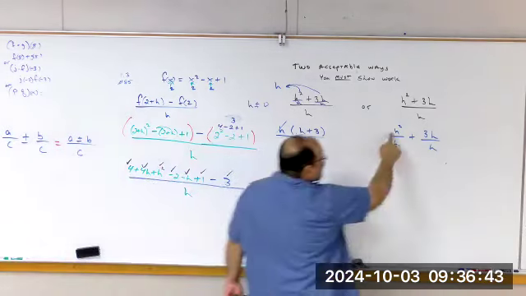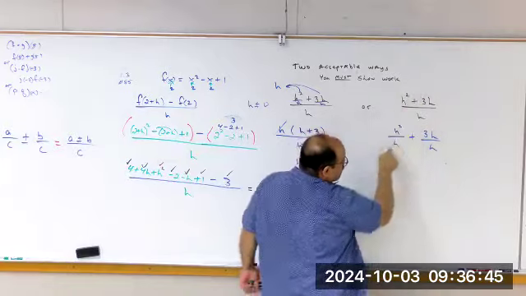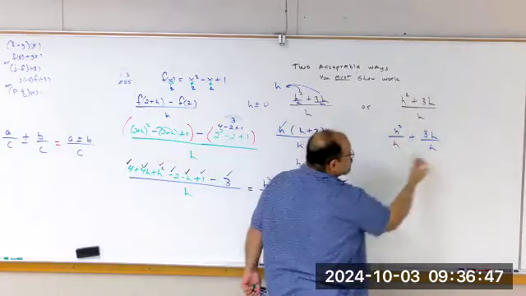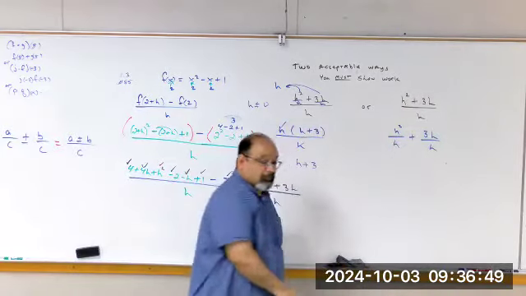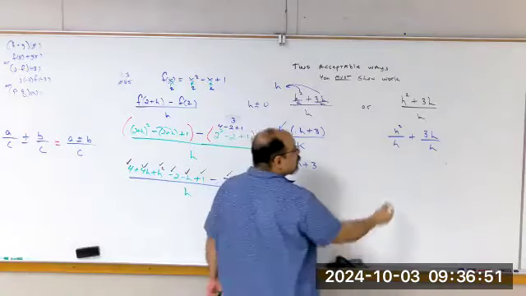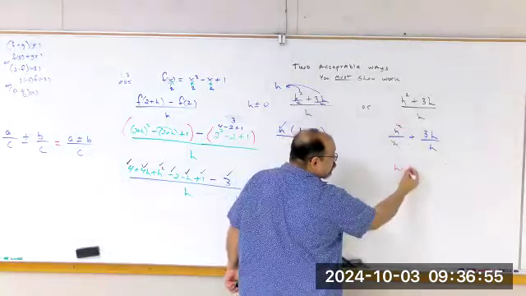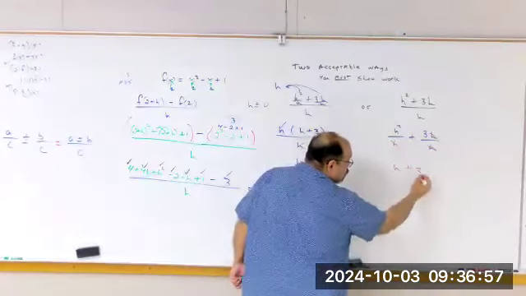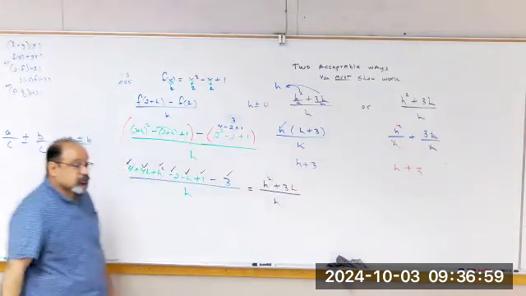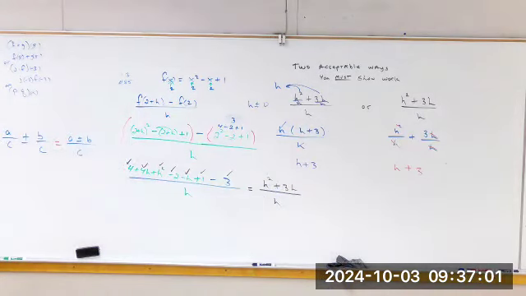So I can split this up, h squared over that h, and then 3h over this h. Now, rules of exponents: you subtract the exponents, that goes in, leaving h to the first, plus that just reduces me to 3. So you either show me the splits or you show me the factor before you reduce.